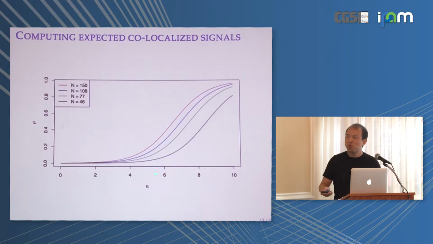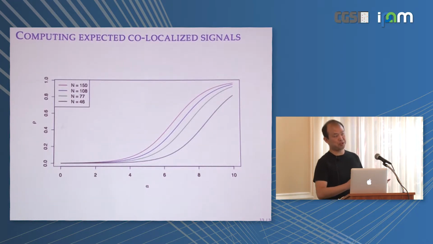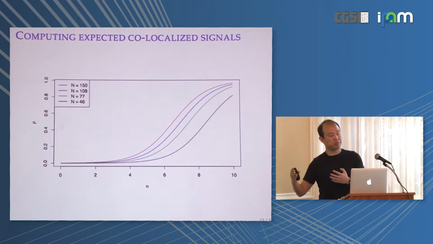Think about this. The sample size does make a very big difference here. So the whole demonstration is trying to say the sample size matters, but the side note is that even if you have a prior model and no real data, you can do some sort of projection to give yourself an anticipation of what level of co-localization you're going to find.